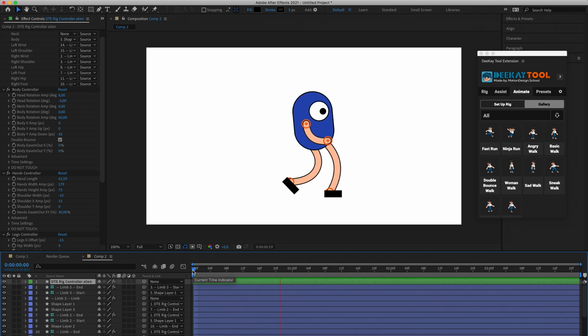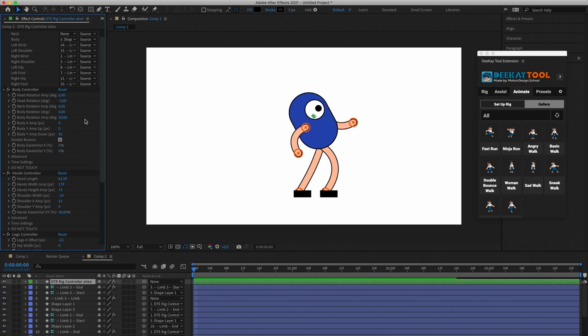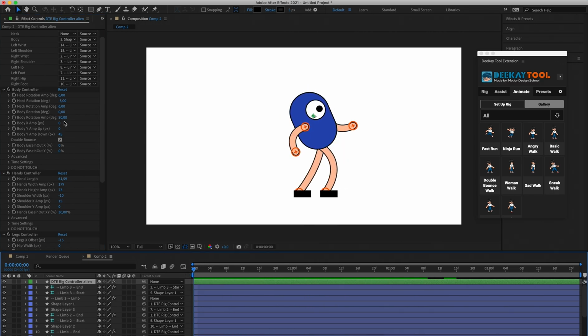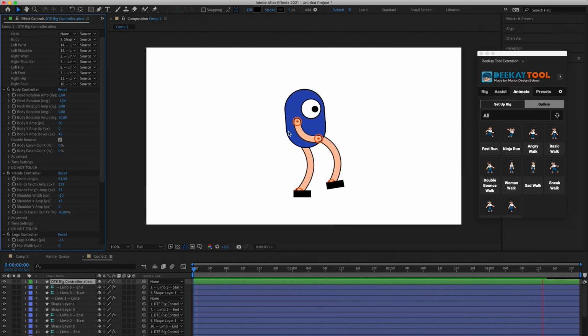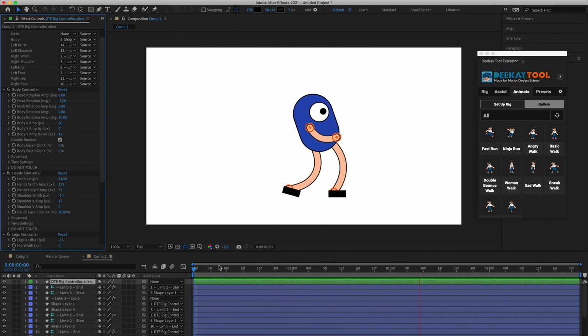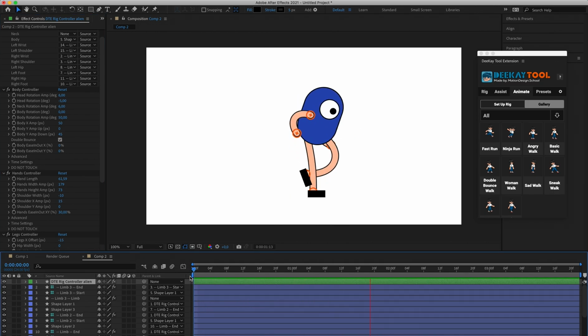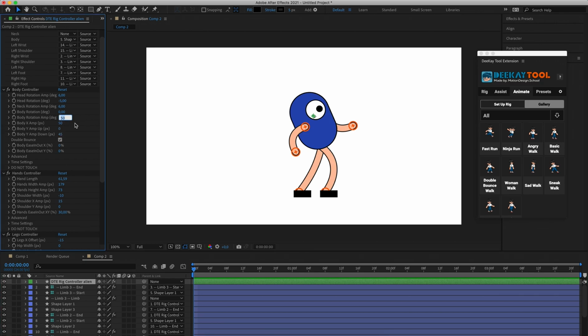Great. Let's make it 50, for example. I like it. Great. The next one, body X amplitude. Interesting what it is. If we click 50, you can see that the body starts doing animation forwards and backwards. Yeah? Let's make it a little bit, maybe 10. Nice. And as you can see, we also have in body Y amp up and down.